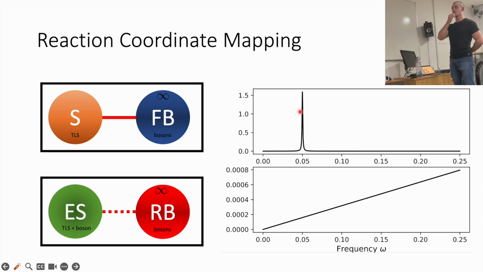But this is spectral density for what? For the bath? Yeah, for the bath. So this top one is for this bath, and this bottom one is for this bath here. Okay, but this means that there are sharp excitations in the bath, right? At a certain energy. Yeah, at the energy of this thing, which we call the reaction coordinate. A particle somewhere in the spectrum, right? Am I understanding this correctly? I think so.